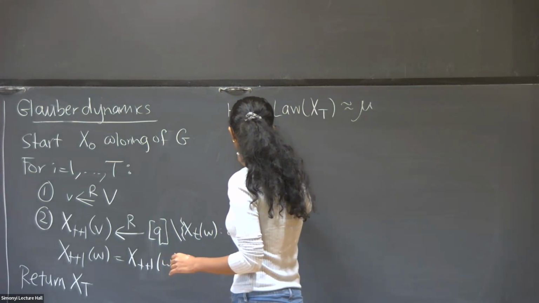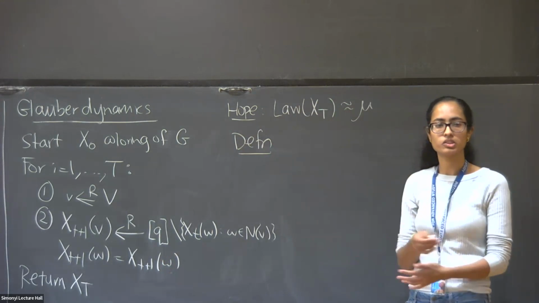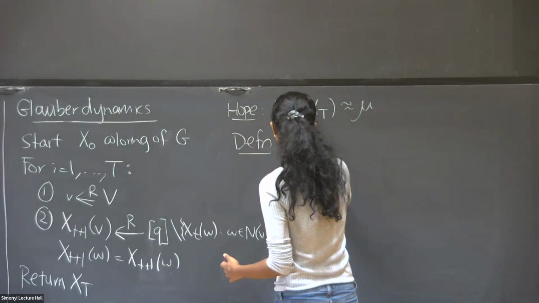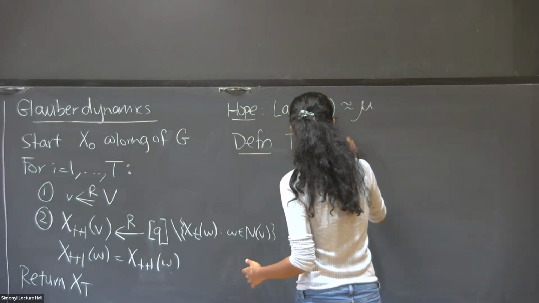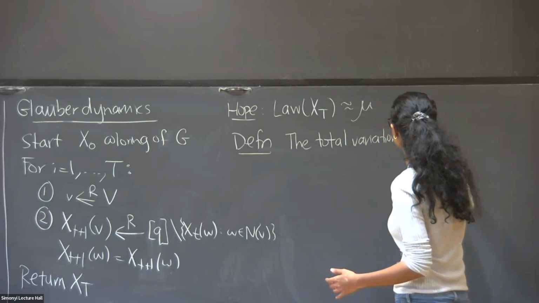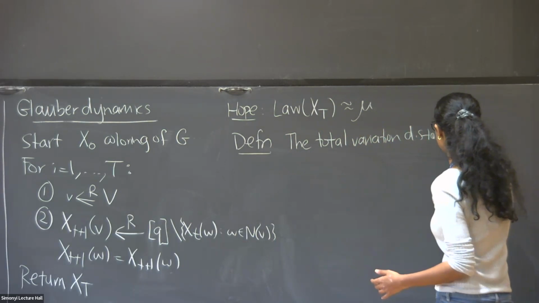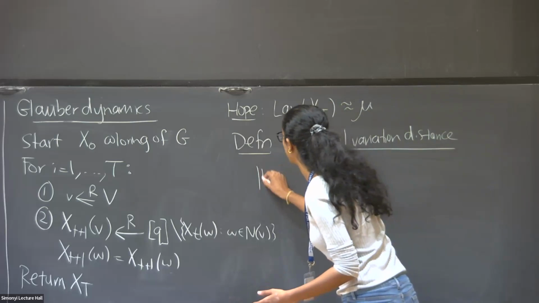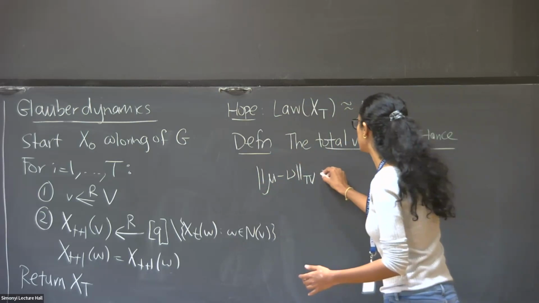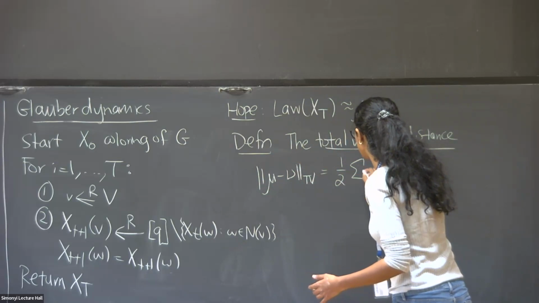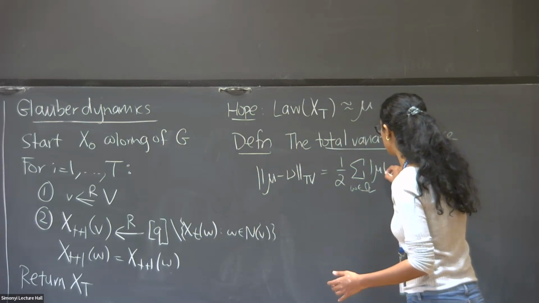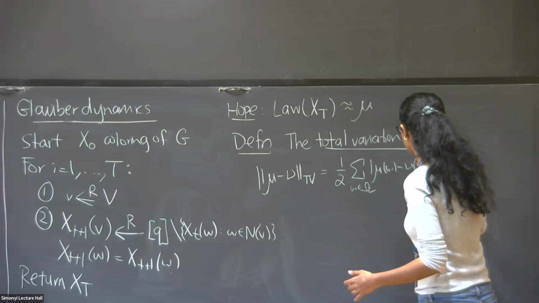Well, I think the kind of classical notion to compare two distributions, there are many ways to compare them, and it doesn't actually matter too much which one we use, is the total variation distance. So the total variation distance between two distributions, I'll denote it by the norm of mu minus nu, subscript TV, or I might just write D_TV. So it's just like 1/2 of the L1 distance. So I look at all of my possibilities and I compare what the probabilities are in these two distributions.